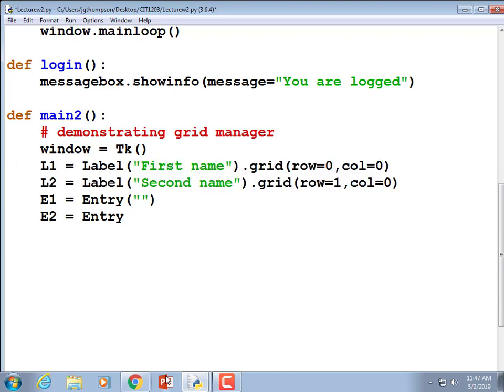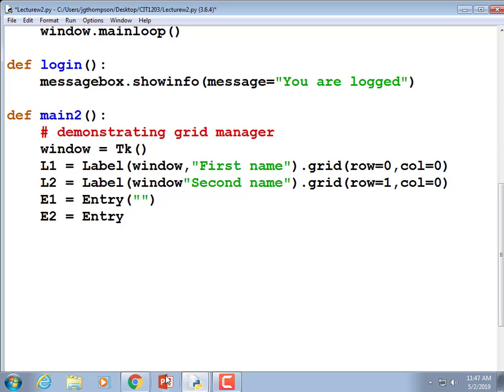You did frame? I did not, well, right, I did not create a frame. Using Grid Manager, you don't need to create a frame. You better at least say what window you're going to attach it to. So L1 equals label, parentheses, window. L2 equals label, parentheses, window. Does it need to be text equals on the first name, last name?